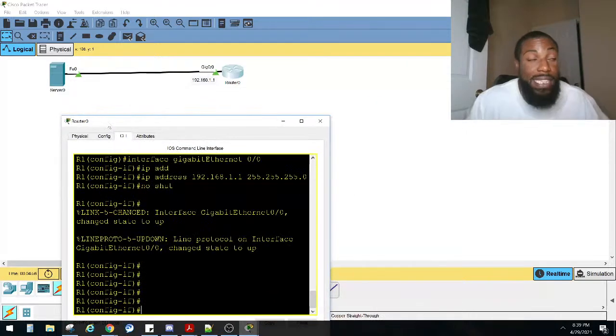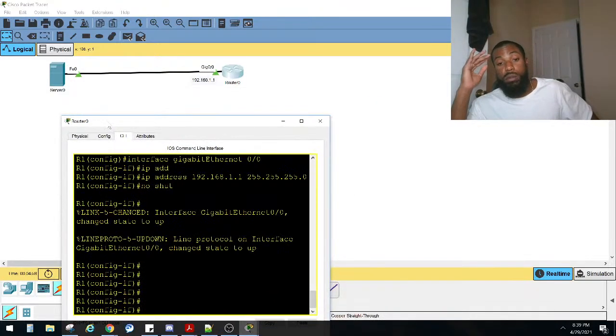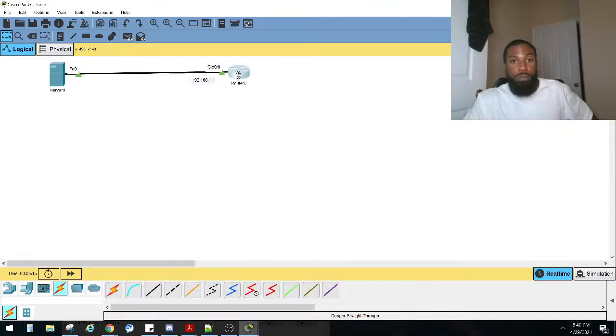So remember, with SNMP, remember what I said SNMP is, right? Simple Network Management Protocol is the protocol that we use to get traps or messages between the device and our management station. So let's say our server is our management station, right? Let's say the power supply goes down on this, or the CPU is going too high, or we got too much utilization on one of these interfaces right here, right? We're going to send a trap. So that device is going to send a trap to the server, and the server is going to go, oh, the power supply is down, right? Because he got the trap from the SNMP.